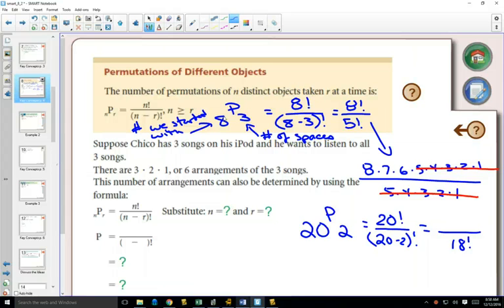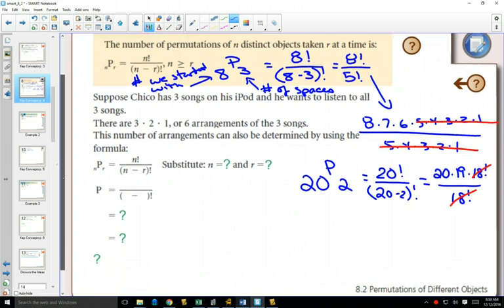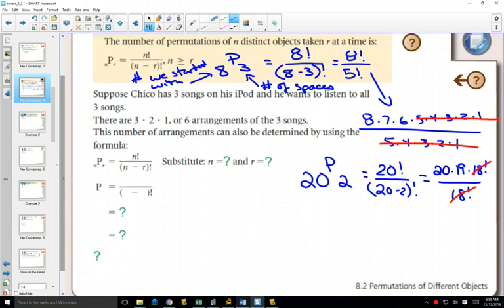Can you see that 20 factorial is bigger than 18 factorial? So if we start expanding 20 factorial, it'll be 20 times 19 times 18. Since it keeps on going, it makes sense just to stop at 18 and say 18 keeps on going. Then instead of having to write them all out and cancel them, you could just cancel out the 18 factorials. We'll be working with this formula, and we'll even be doing things with letters.